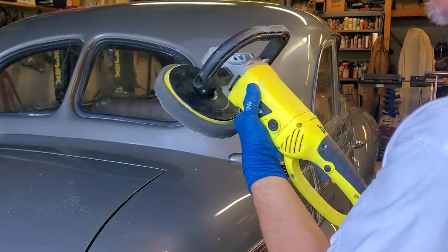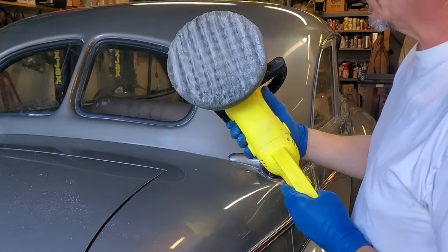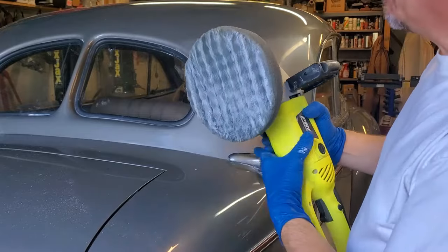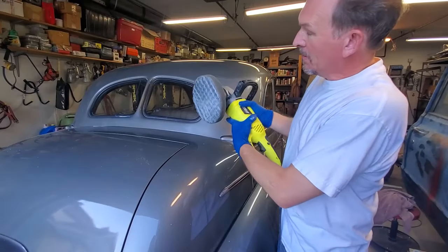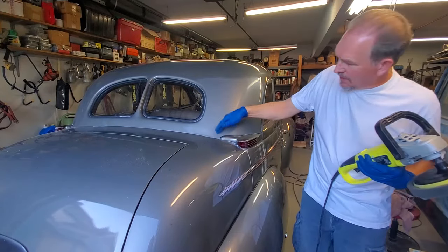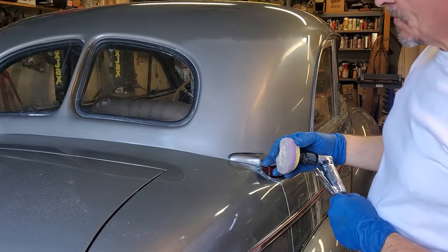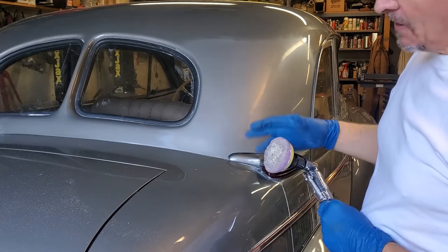This electric polisher I have — I wouldn't even look at the brand, it's poorly made Chinese garbage. The handle breaks almost immediately, but the polishing pads are what matter. The 3M finishing pad is a great product. You also need a compounding pad — use the compounding pad with the rubbing compound, and the finishing pad with the final polish. You can get a little set at O'Reilly or other auto parts stores that includes a purple compounding pad and a black finishing pad — that's a 3M product for the small polisher.